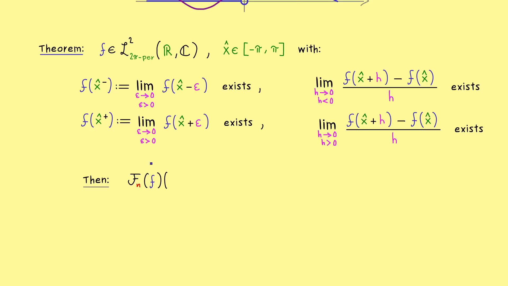By having these four conditions, we get a really nice result out. Namely, we get that the Fourier series F_n of f converges pointwise at the given point x-hat. This means if we fix our x-hat here, we have a sequence of complex numbers. The result is that this sequence converges to a fixed complex number, which is exactly the value of f at x-hat if f is continuous at x-hat. However, in the case we have a jump at x-hat, we get the middle point between the two limits. So we get the arithmetic mean of both possible values.